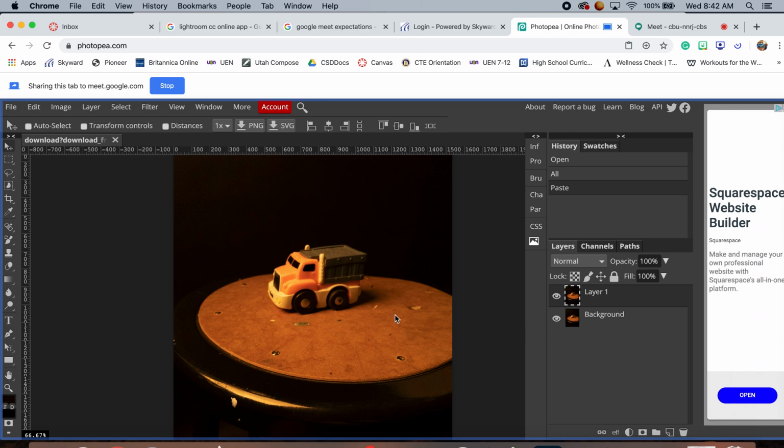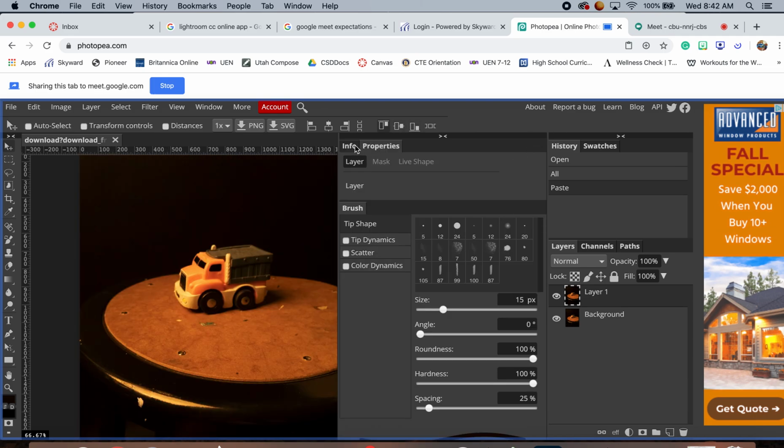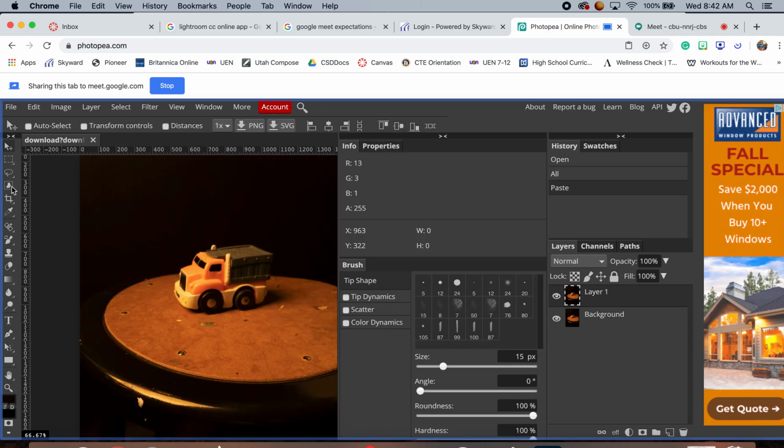So our next step is figuring out some of the color formats, the actual numbers, color combinations in our photograph. If you go over here on the left-hand side into our tool section, there's the eyedropper tool.